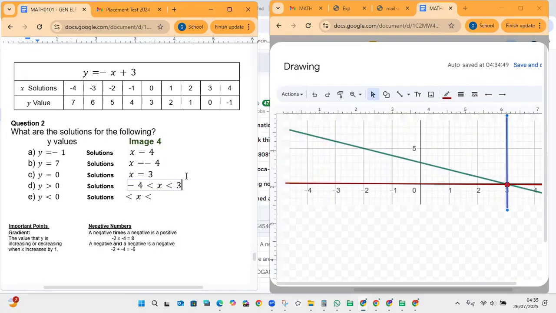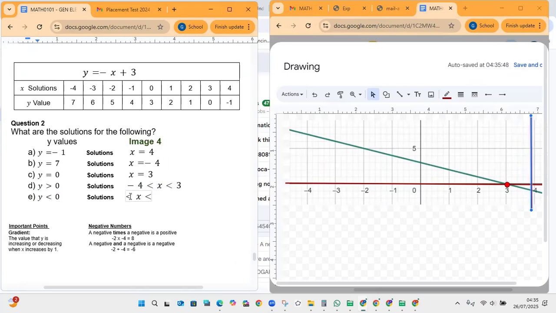Okay? 0, 1, you have to go up. 2, you have to go up. -2, you have to go up to find the y. -3 solution, you have to go up to find the value of y. Okay, so all these x solutions will give you positive values of y. So what about when y is below 0, when y is negative? Above 0 is positive, and below 0 is negative. Where is y below 0? Here, from 3 to 4, as you can see. From 3 to 4, that is where y is below 0. That's where y is negative.